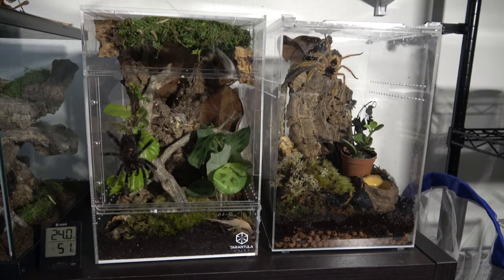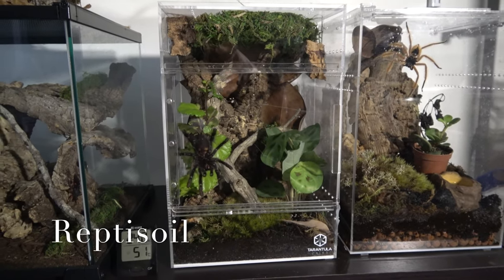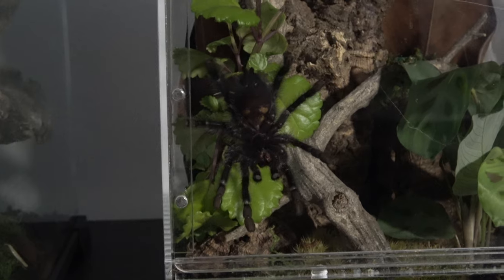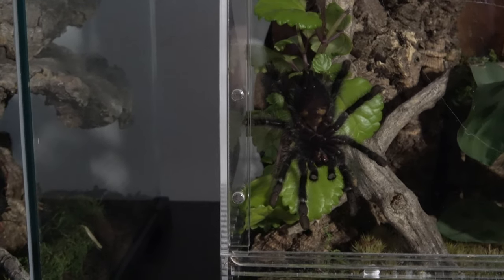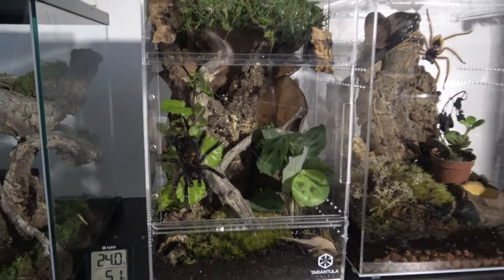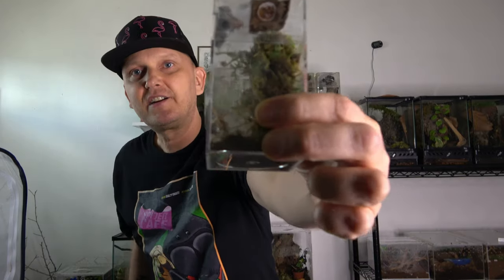As a substrate, currently I'm using Repti soil, but you can use any topsoil, and just make sure that it doesn't have any chemicals in it. And there's a little conversation about it. Some people keep them completely dry with good ventilation and a water dish, but for the slings, I was always keeping the substrate a little damp. I had a tiny little water dish there. I don't know if you guys can see it right here, and basically kept the substrate damp.